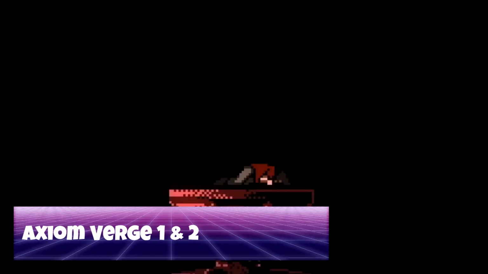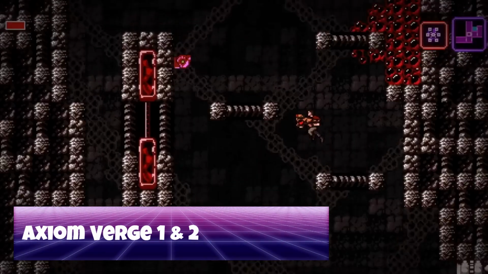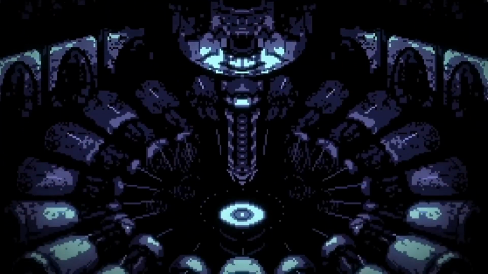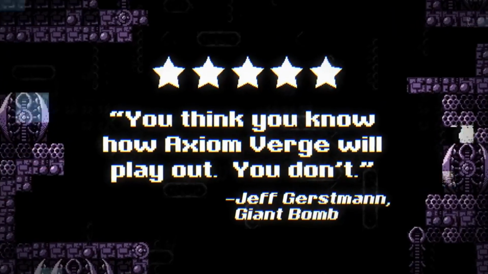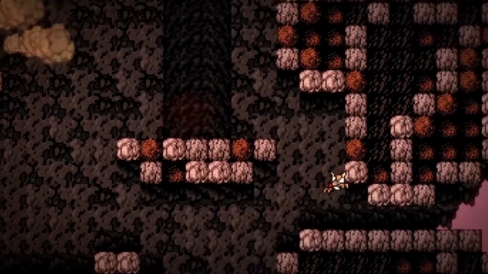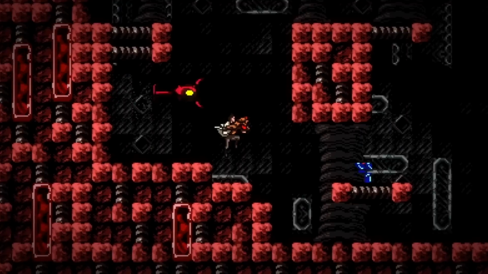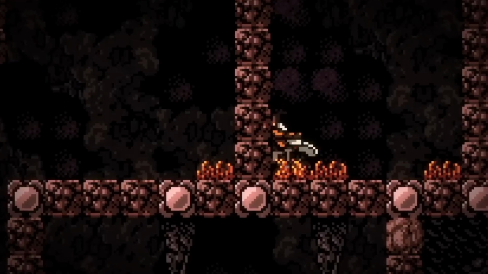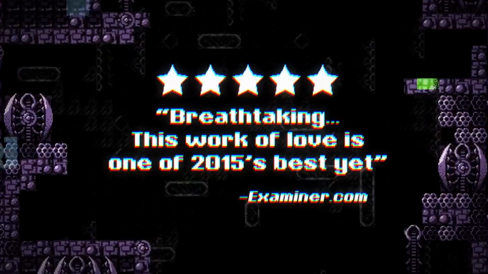If you're looking for something in the vein of Metroid, check out Axiom Verge 1 and 2. Both of these games are fantastic, and the first game was developed by one guy. It took him years to do it, but you know what? It paid off because he brought us a fantastic game. Both these games feature numerous weapon upgrades as well as secret areas to explore, and a deep lore that threw me by surprise.